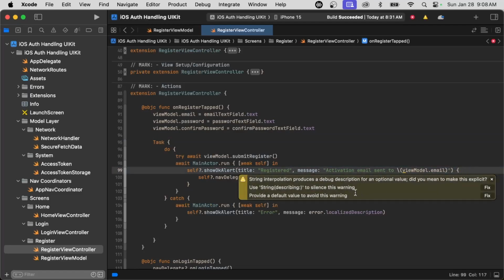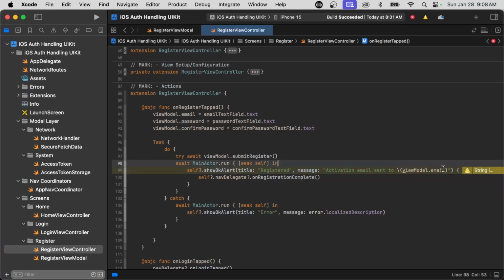There we go. This string interpolation, this is just saying that this isn't optional. We can technically force unwrap this right here because we are assigning it up here, and that'll get rid of the error. But if you didn't want that, you could unwrap it up here in a different way. I tend to not use this kind of stuff right here, just because force unwrapping could cause crashes.